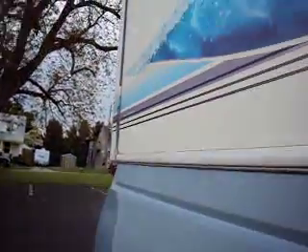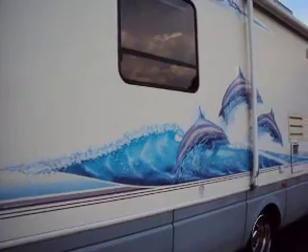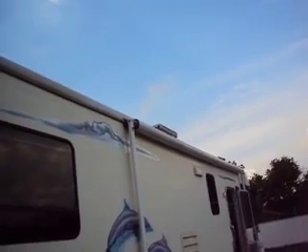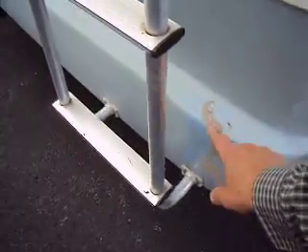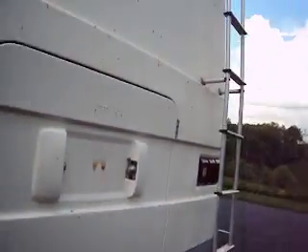Another little storage area. If you look on the side of it, it's a little faded on the blue part — needs a good compound and wax. The white part looks fine, the decals look fine. It has an enclosed awning. Got a little ding in the back. This compartment is for a spare tire, and there is not a spare tire in there. There's also a trailer hitch.